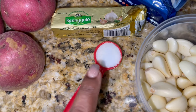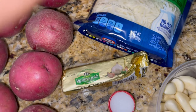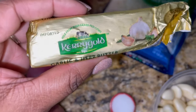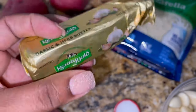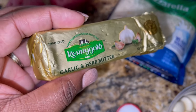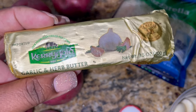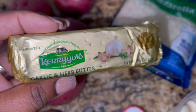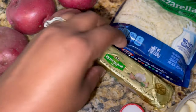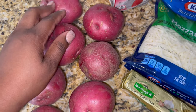I've got salt right here — just a half a tablespoon — and I've got heavy cream. And I got the Kerrygold garlic and herb butter. If you don't know, Kerrygold is bae, it's literally top tier butter. It's very expensive compared to other butters, but trust me it's an investment worth making. So what I'm going to do right now is wash and peel these potatoes and we're going to boil them.